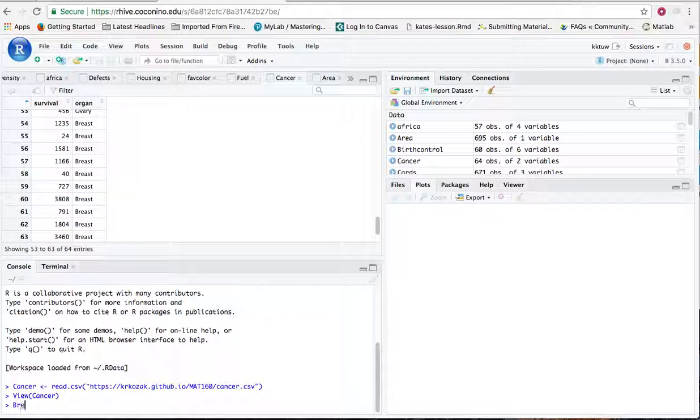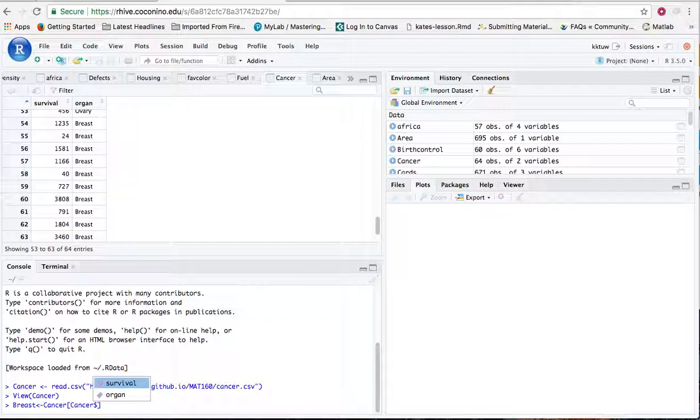data set. So I would need to create a new data set, which maybe I'll call breast, for breast cancer. Use this weird looking arrow thing, a less than symbol and a dash, to save things. And then you want to take our data set cancer and filter it. The way we filter it is we put in a bracket, and then we say we want to take the cancer data set, and then we put a $ sign to say we're using that cancer data set.